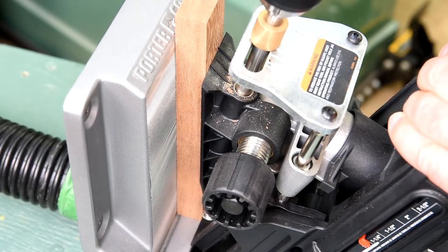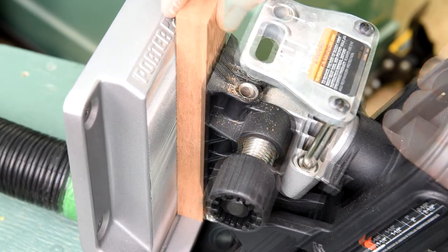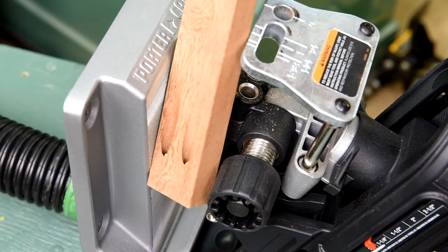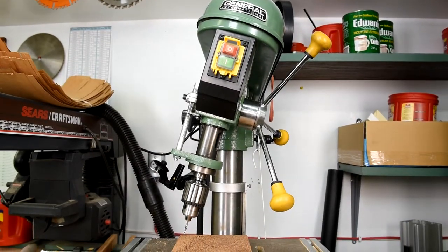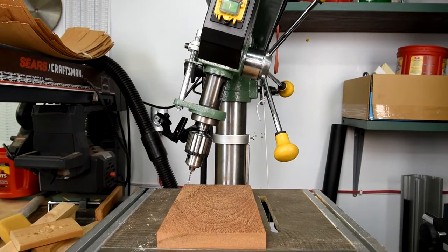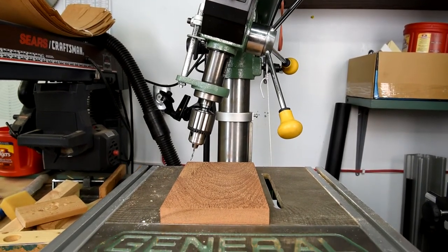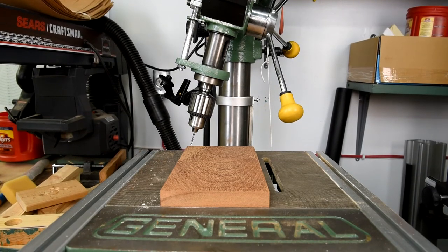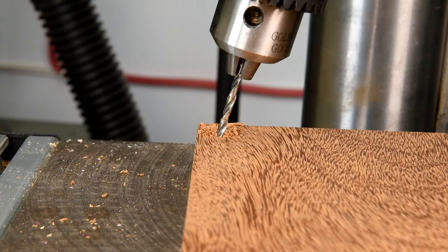At this point in the construction, I'm hoping not to have to use any glue. As you can see, I'm making pocket holes and I'm going to screw everything together. The pocket holes go at an angle, which means the screws are going to go into the top and the bottom at an angle. So I definitely have to drill pilot holes or I'm going to split the wood. It's really nice to be able to set the drill press like this — makes it a lot easier.